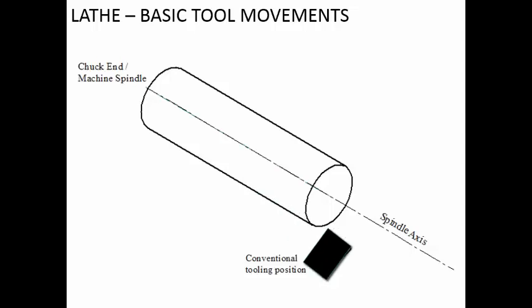Basically in a CNC you are writing a program. The program will contain the instructions to the machine about how it has to move the tool with respect to the workpiece, what should be the speed, what should be the feed, what should be the depth of cut, and what are the points through which the tool has to move in order to get the required profile. In this way the machine will automatically perform the required movements to get a particular shape of the workpiece.